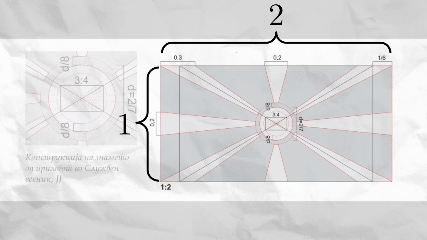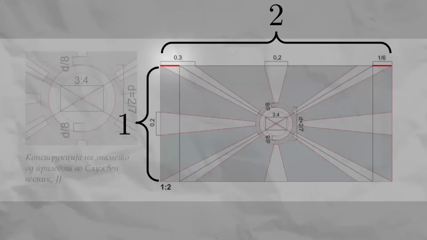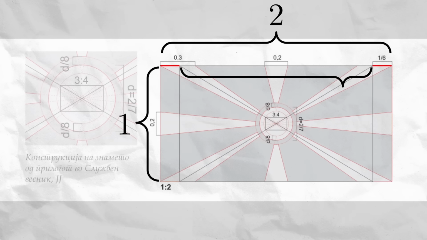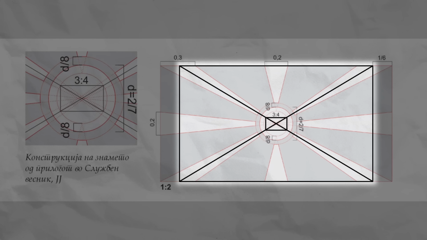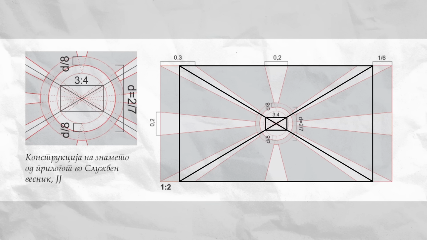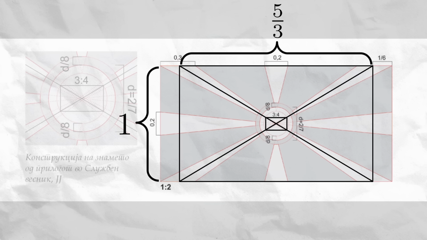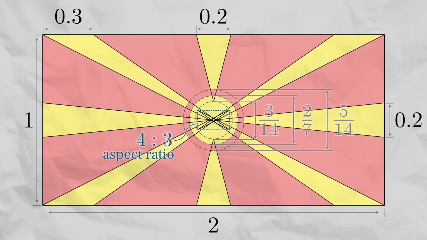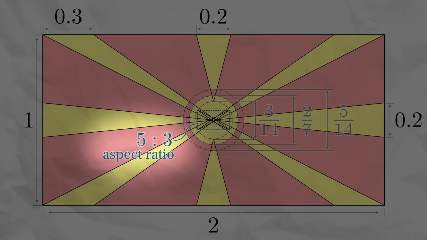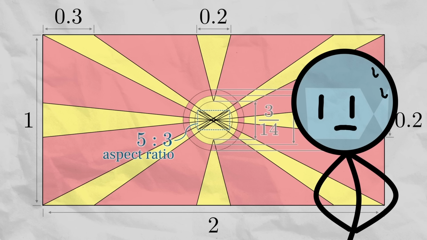Okay, then, here's 1/6, and presumably this is 1/6 too, so this would be 2 minus 1/3, so 5/3. Oh, this big rectangle's diagonal goes through this small rectangle, so they should be similar rectangles. The small rectangle says the aspect ratio is 3:4, I presume, but the big rectangle has height 1 and width 5/3. So that's the typo? It's 3:5 instead of 3:4? Yes! Here is a clearer version of the construction sheet, and if we change the aspect ratio of the small rectangle to 5:3, then it becomes consistent with other construction sheets. Okay, so this is the correct sheet.